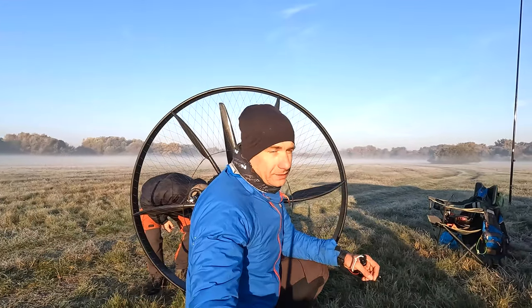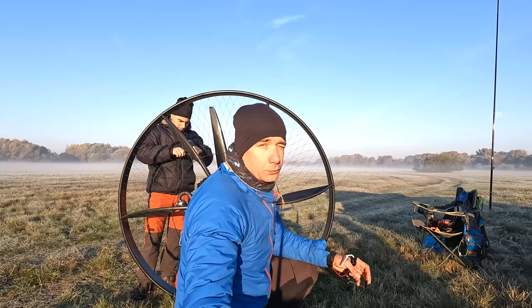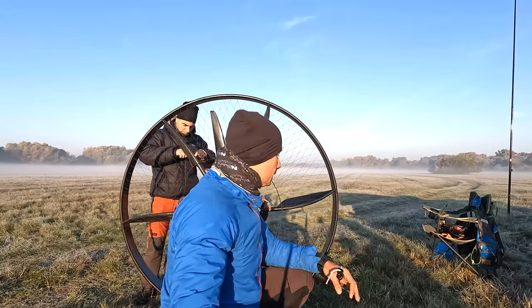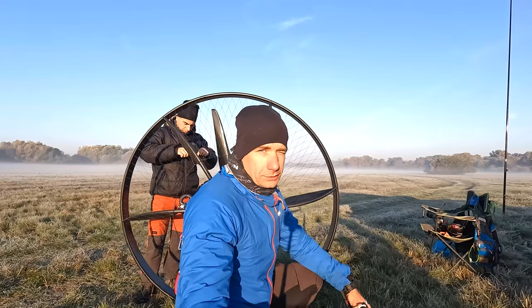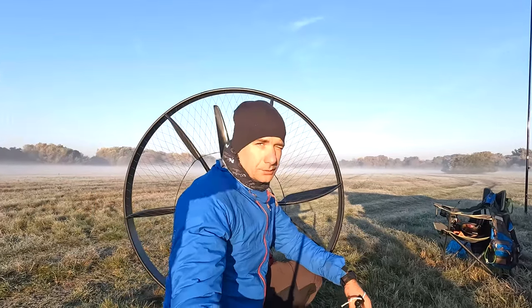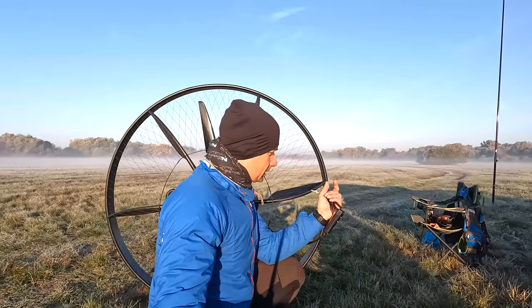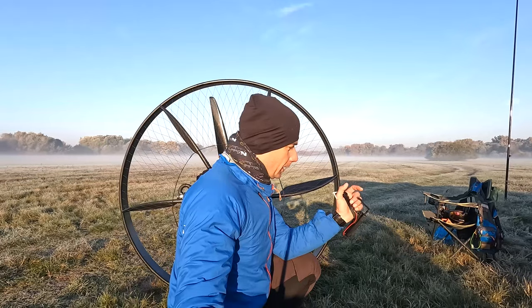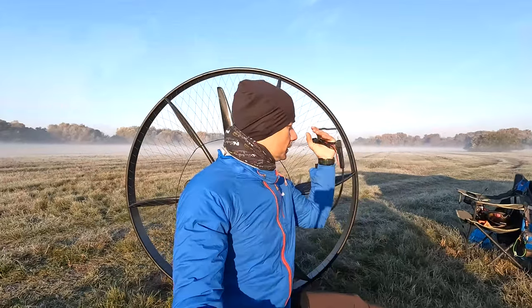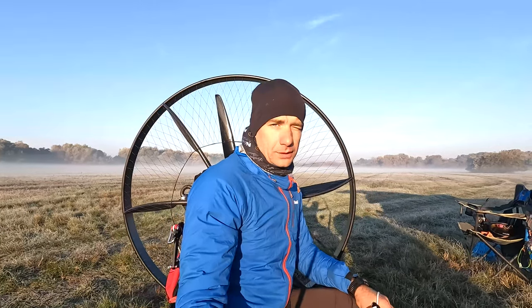I'm not sure if I'm gonna fly today. Suddenly, I don't know if it's because of the cold, it's like 3 degrees above freezing, whatever that is in Fahrenheit, very close to freezing, and the throttle is not retracting properly. Maybe it's because of the cold, maybe we have too much friction in the Bowden cable. I'm really not sure, but now Stefan disconnected it in the back, and it's coming back very slowly depending on the throttle position, and actually in this position it's the worst. So I don't know. Well, we'll give it a bit more try.